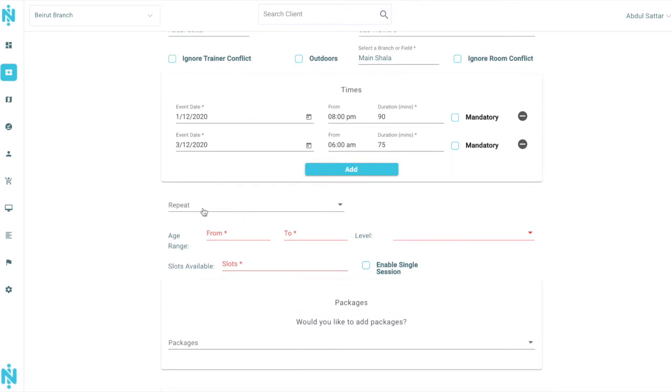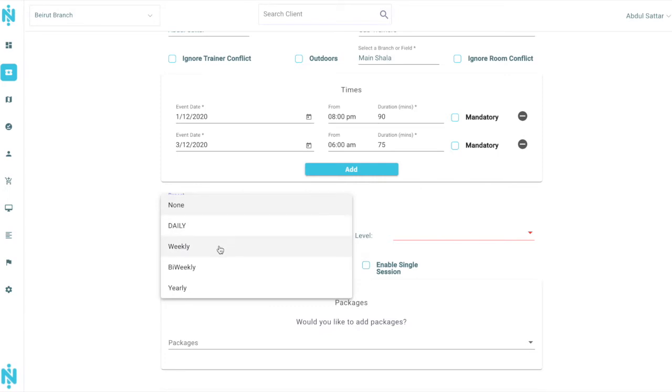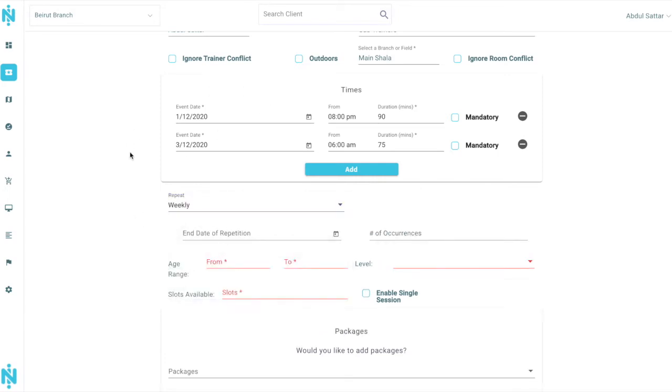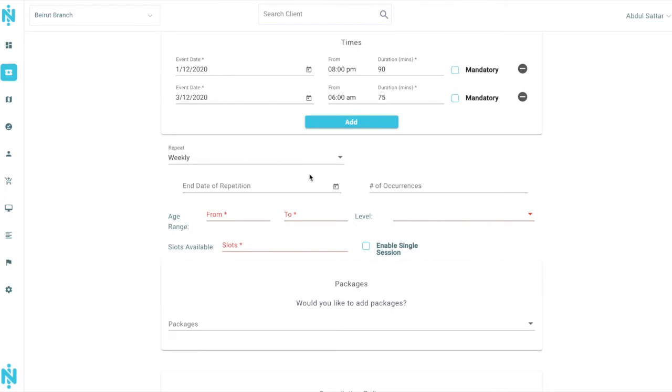And then I can choose how many repetitions this activity is going to occur for. Now, if this is a one-time event, I don't need to create any repetition for it. However, if this is a repeating event, I'll go for repeat weekly. So I'm repeating this schedule weekly on Tuesday and Thursday. So every Tuesday and every Thursday, this activity will be repeated on the system.